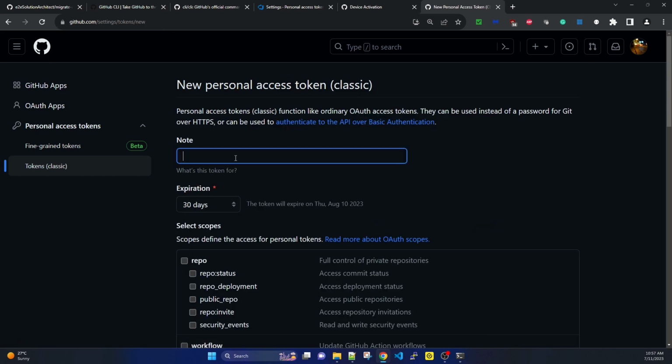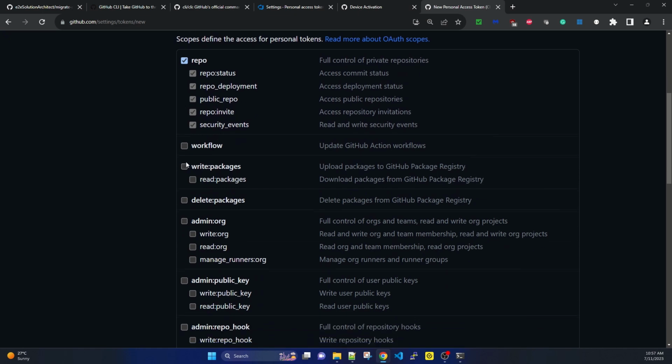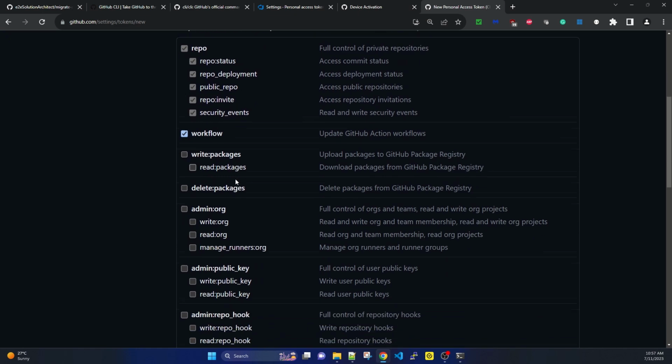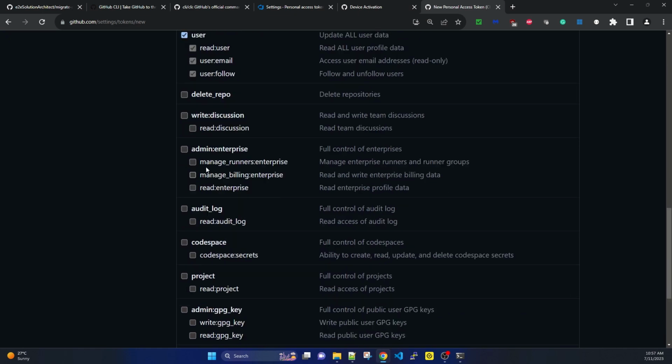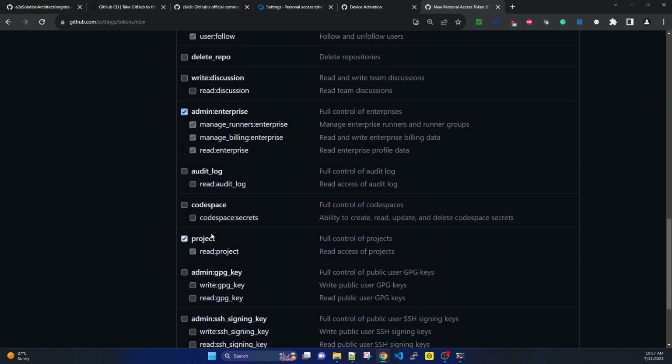It is just asking for a note: what is this token for? So, migrate ADO to GHE, 30 days. In this case, we basically need to migrate repositories and workflows. So I clicked on repo, workflow, users, admin enterprise, and projects.